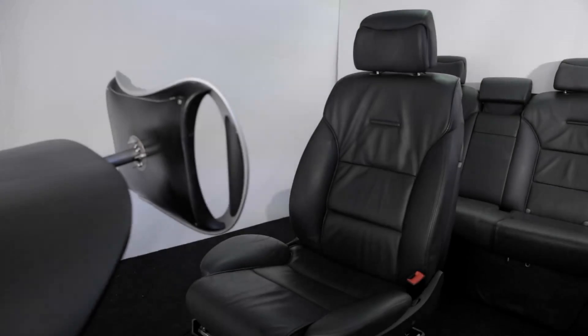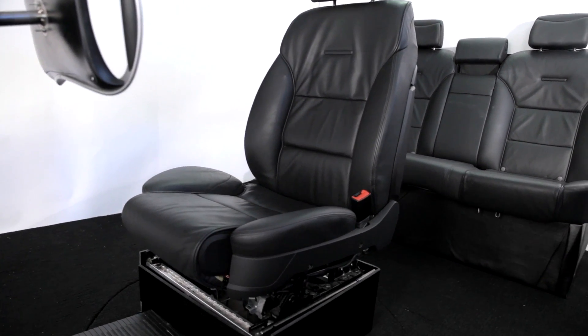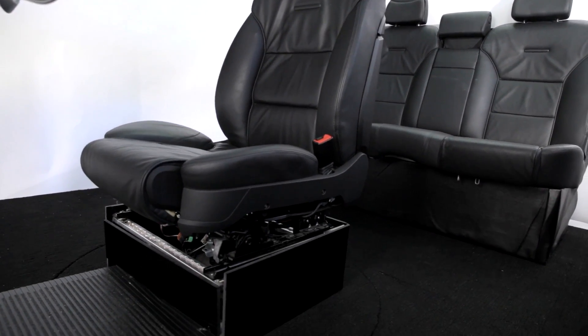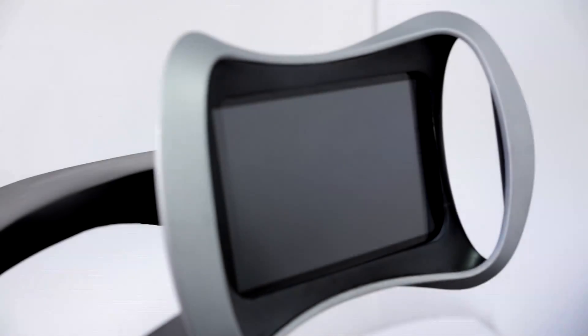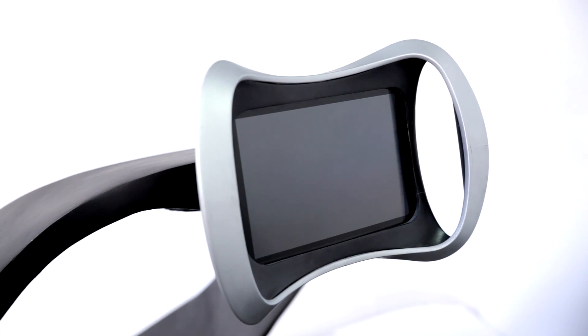With Audi Evolve, we set out to design something extreme — an extraordinary engineering and design achievement. We want to provide users with an experience of a lifetime. Not only is Audi Evolve a system that is part of an autonomous vehicle, it's part of people's lifestyle, integrated seamlessly within their daily lives. Revolutionizing cabin space experience is not a thing of the past, but of the future. We are Audi Evolve, transforming the journey into the destination.